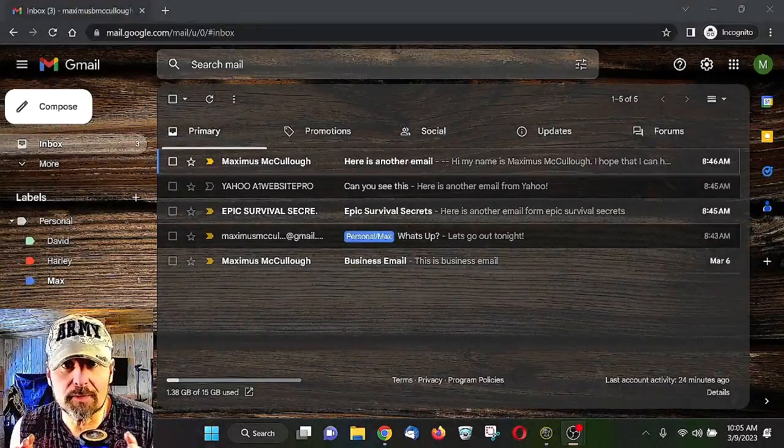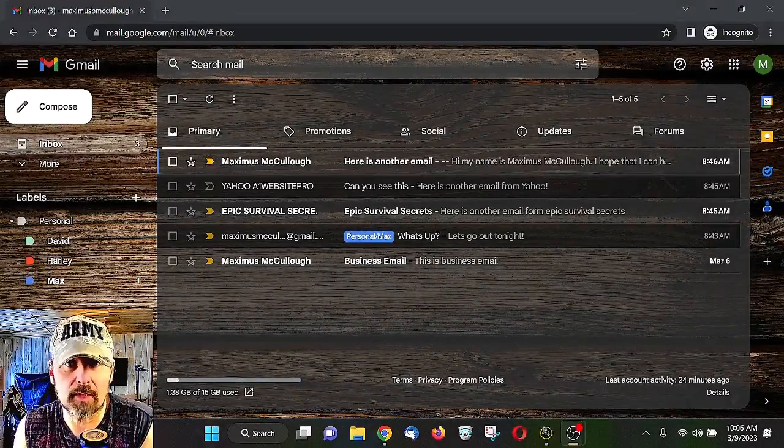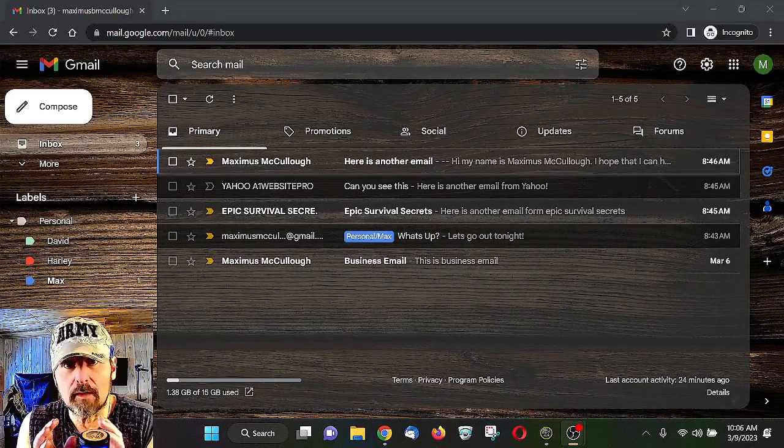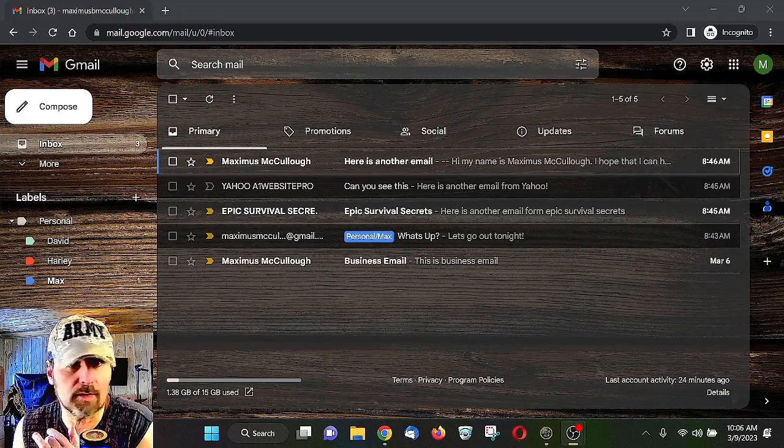Now, I know we all subscribe to email newsletters. Even on A1 Website Pro, I have an option where people can subscribe. But it is by law that there has to be an unsubscribe link at the bottom of those emails. And you're better off hitting unsubscribe at the bottom of that email. Number one, it benefits you. You're not going to get any future subscription emails. And number two, it benefits the person sending the emails, because usually those programs don't send to unsubscribed users. And you could always resubscribe at a later time.